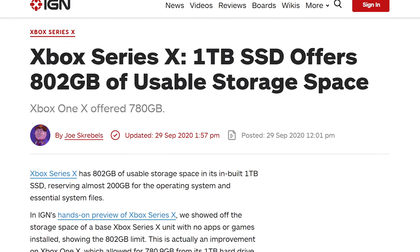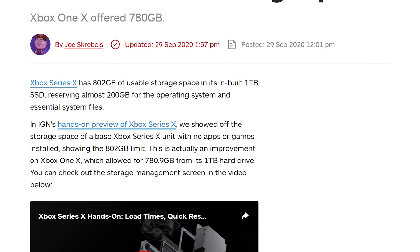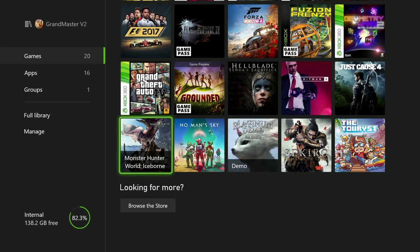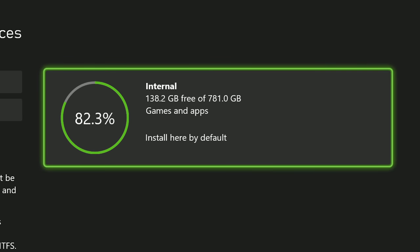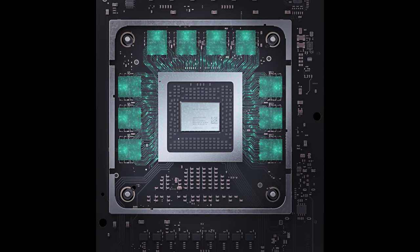First up, though, a mystery. In a slightly embargo-breaking maneuver, IGN revealed that Xbox Series X's internal SSD gives 802 gigabytes of usable space to the user. There's been plenty of discussion about advertised storage space versus actual usable gigabytes. But here's where things get curious — check out the Xbox One X's usable storage: it's actually lower at 781 gigabytes, something I've checked over three different units. So not only does Series X give you more space, it's doing it with the Quick Resume Cache, which offers space for around four Series X titles. My guess? Series X has hardware decompression engines that One X doesn't have — so why not use them to give more SSD space to the user?